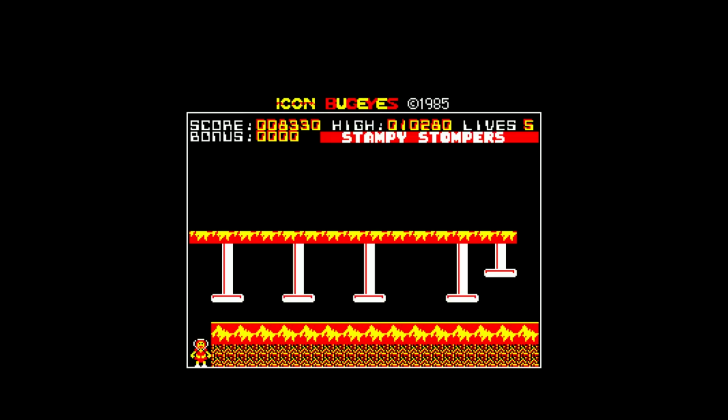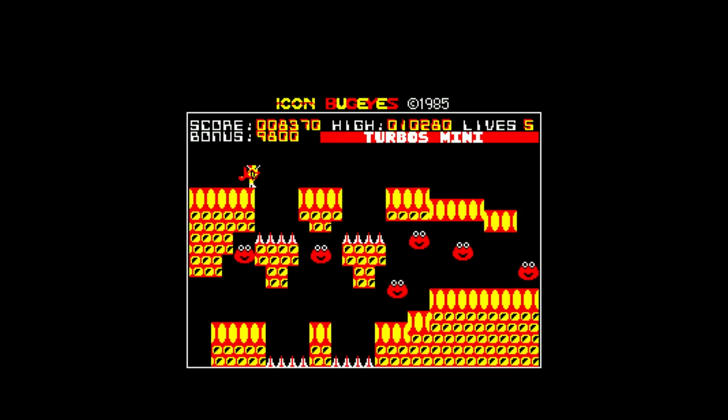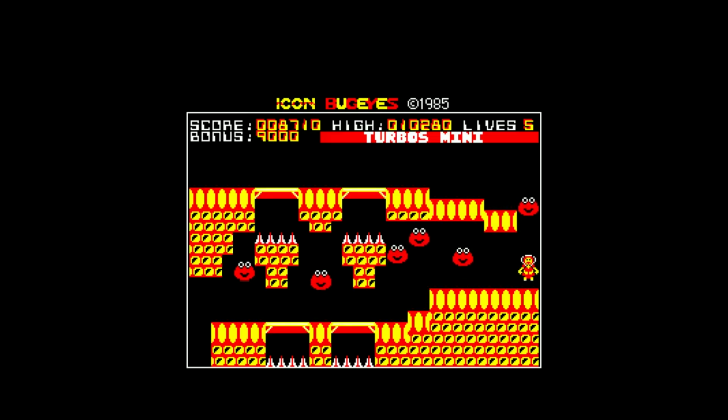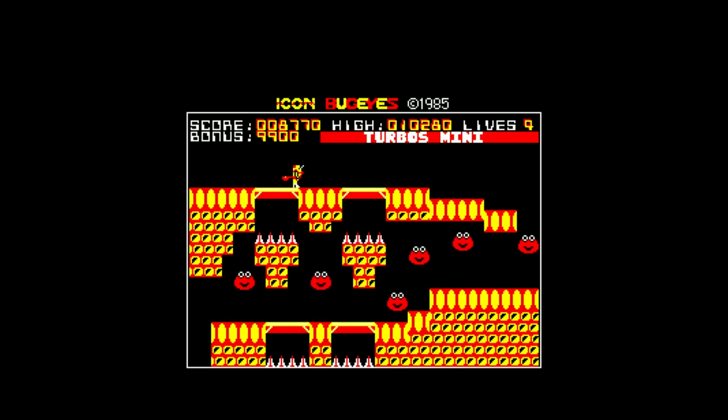I think so. I think you'd be of that time, wouldn't you? It's a reduced colour palette, in terms of not loads of different colours, but they are bright, and it is shifting quite a few different sprites around as well. I think there's like six bouncing Elmo heads on that first level, along with your own main character. And then there's like 3 or 4 different platforms on there too. Well, 4 platforms which are in pairs, whatever. So yeah, it is shifting a few things around, which was quite impressive.